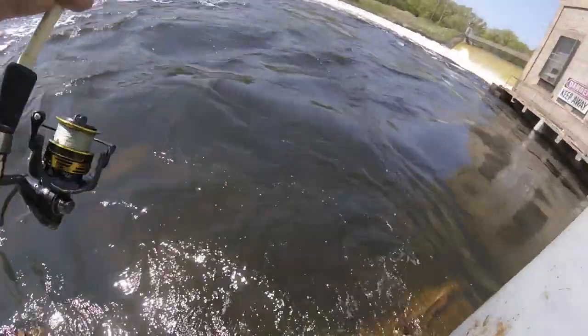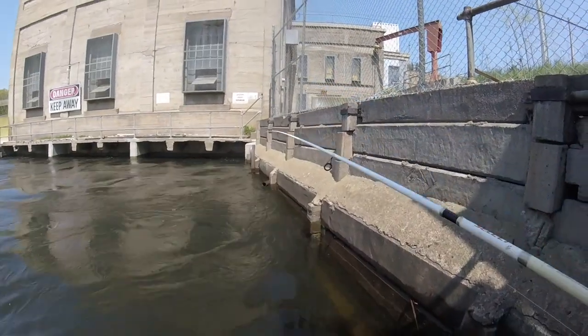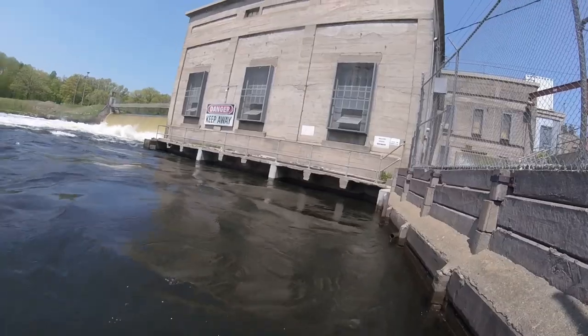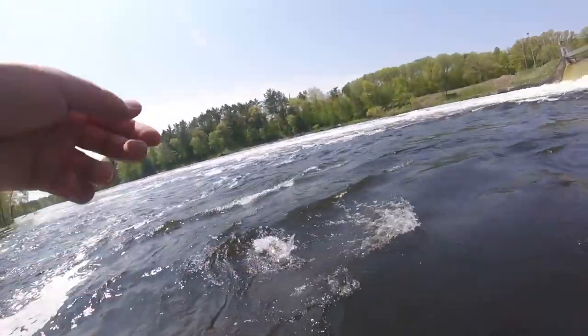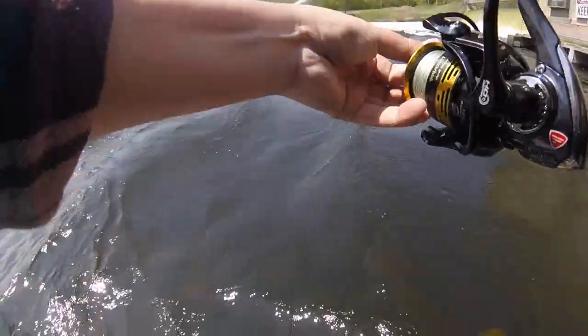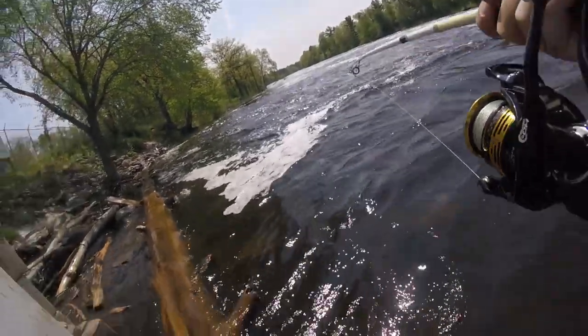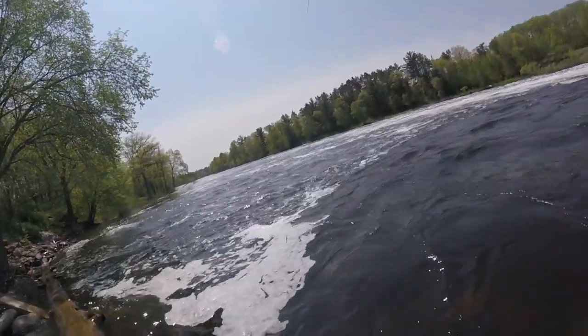There's a lot of fish here. There's a whole lot of fish here. Okay, let me do this again. See, this is the hard part, is getting around here. All right, we're cooling. We're back in the game. The game's hot. Got one. Oh my God, it's a freaking big largemouth. It's a huge largemouth. What? I don't think I've ever caught a largemouth here. No way, I need to get over here. Oh my God. No way. Dude, it's a freaking 5-pounder. It's a 5-pounder.